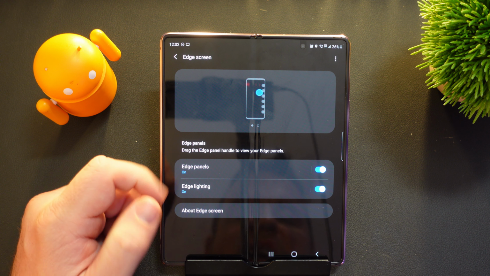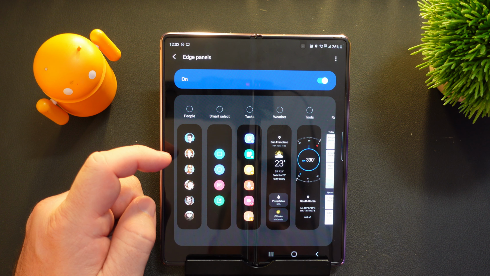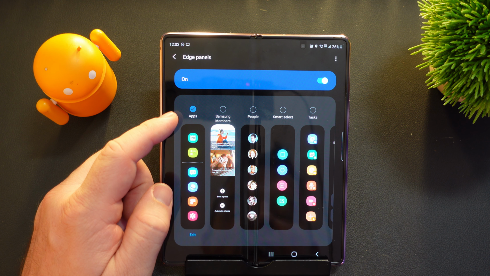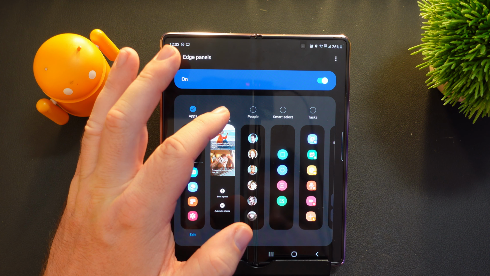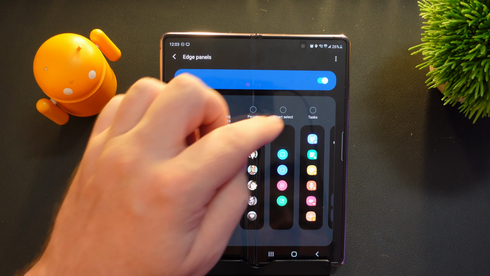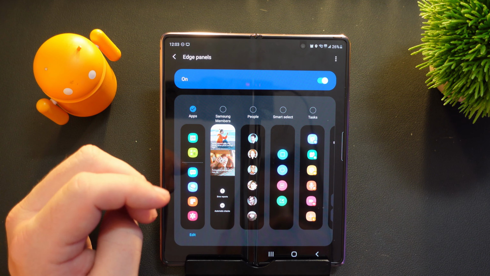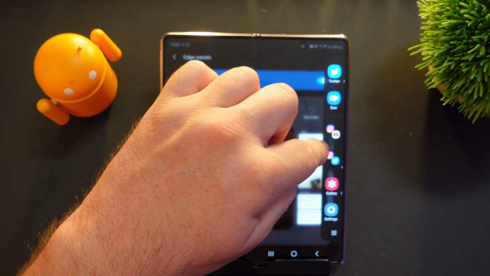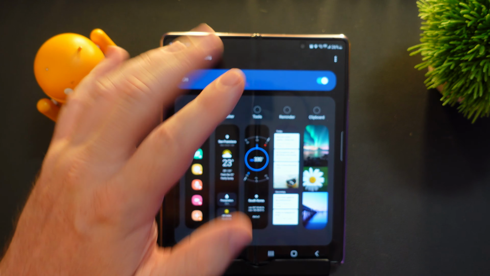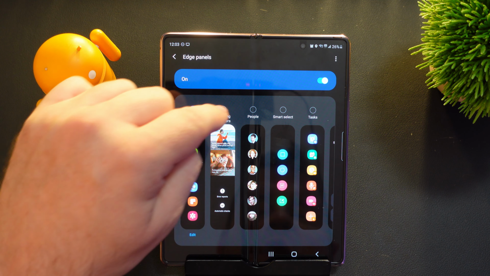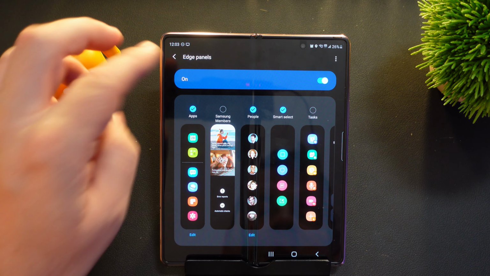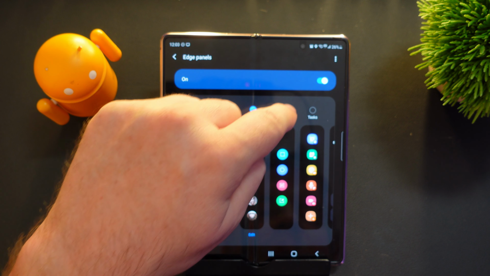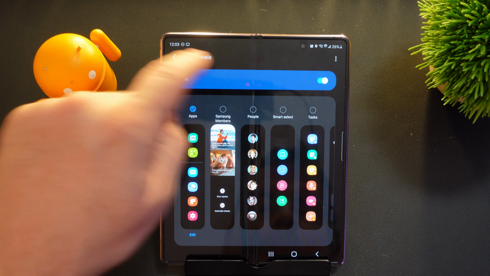This is kind of cool stuff. You can have your edge panel so that the screen basically will have some information when you swipe over from the right to the left here. So right now I can see apps. Now if you add other stuff in here, you can have your Samsung members, you can have certain people show up, Smart Select, which is basically like screenshots and stuff like that, tasks, you can show the weather, and that's all from just swiping over from the right to the left here. I just like apps. All this other stuff is a little bit clunky to me, but if you want to, all you do is press these. Yeah, there you go. So you can see all these other ones as well. You don't have to hit save or anything like that when you do that. Go back.